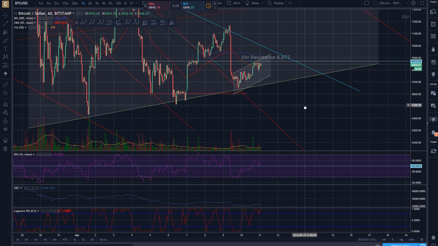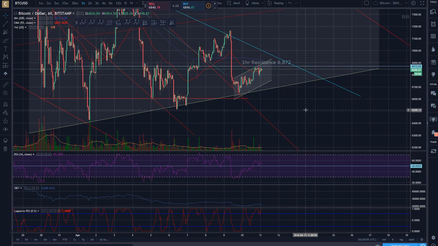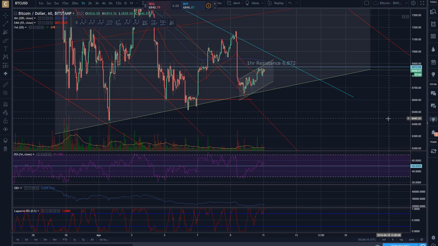And I had received some comments. Well, why get out? Well, it was a great trade, and it was a risky trade. And where do you think it's going to possibly go? I was thinking possibly it would go to this red line here, or it would go to this support right here, right? And it actually went to both of them. And so how much more are you going to try to squeeze out of a trade, right?